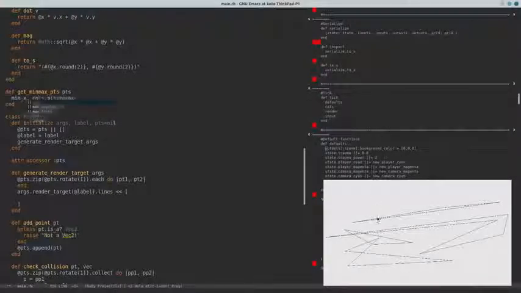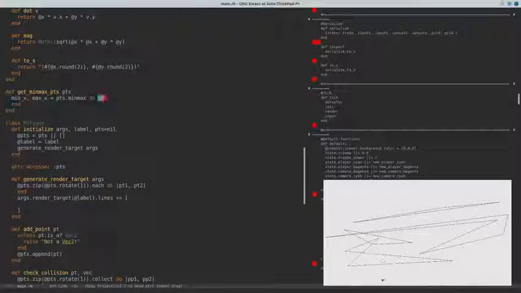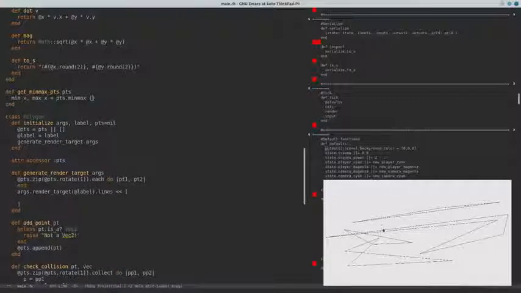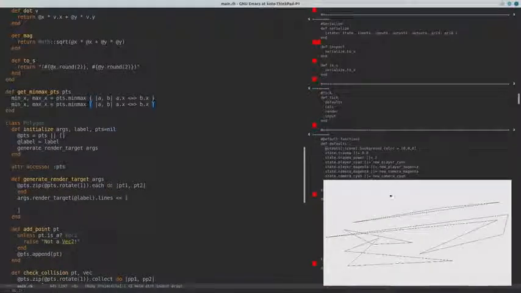So what we can do is max x is min max on do, or maybe we'll use this syntax instead, a b, a dot x, b dot x, and I believe that gives us our minimum maximum in the x direction, and we'll do the same thing in the y.